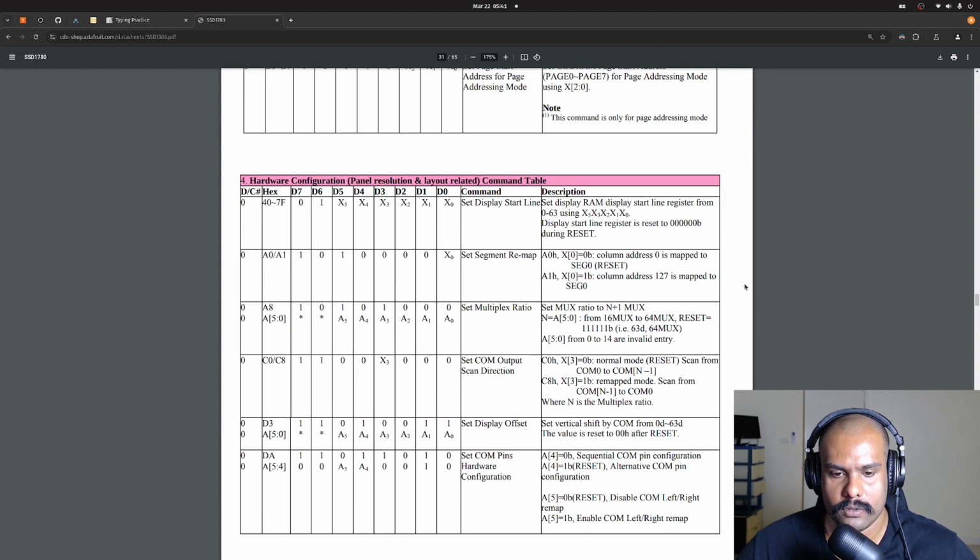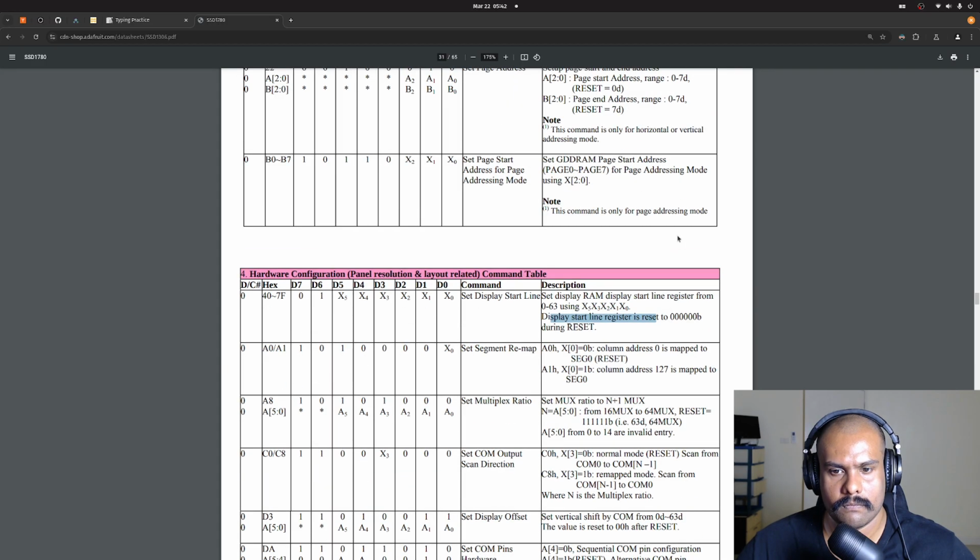Totally forgot what I was doing. Display offset. What's this? Or was this it? Display start line register is reset to 0 during reset. Can I set it?